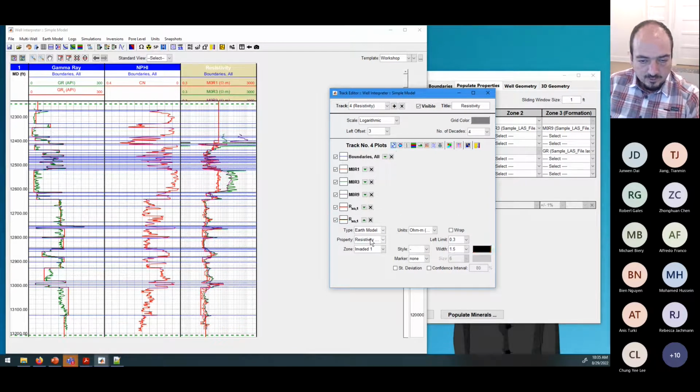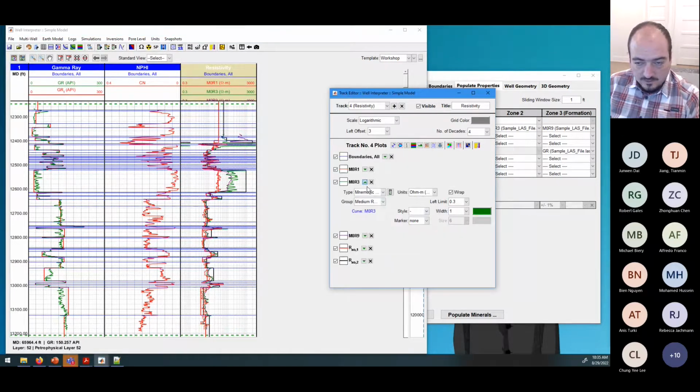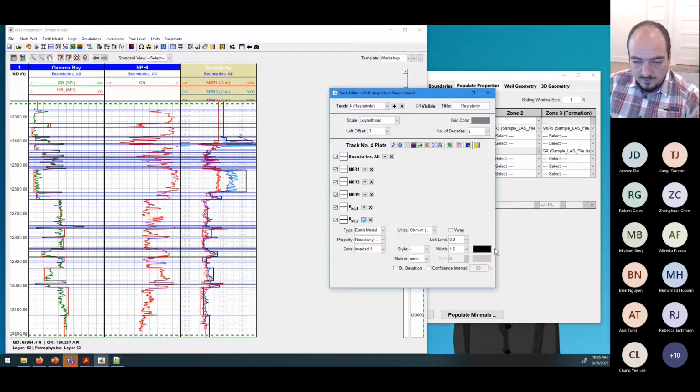And then I'm going to do invaded 2, which in this case you can see it's really off because there's a maximum that makes it really off. So you could, let's play with it. So this one seems green. I know that green is difficult to see, so I'm gonna turn it into blue. Now it looks a little better. I'm gonna make this also blue. So now we see how those match.